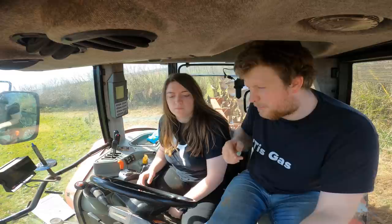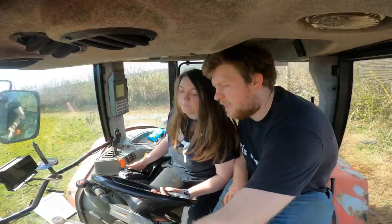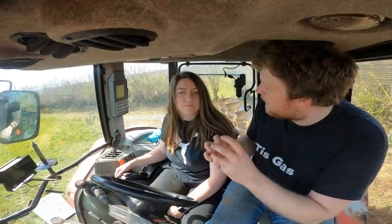If you have your foot on the brake when you go to drop the plow, the diff doesn't engage. Drop the plow, that's nice. So now, see, your diff is engaged, your four-wheel drive is engaged. What's the diff do? The diff is a diff lock. It stops the wheels from spinning individually, so you end up with three wheels spinning. Oh, all right.